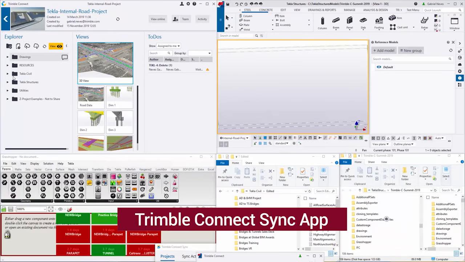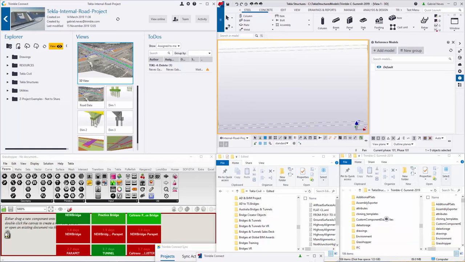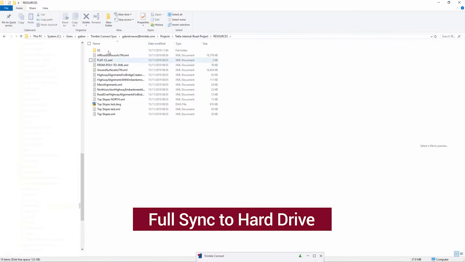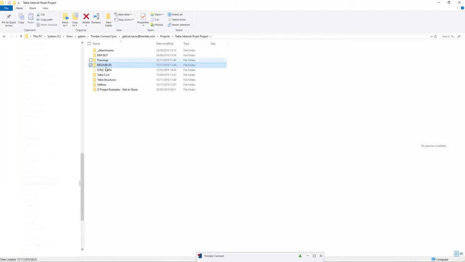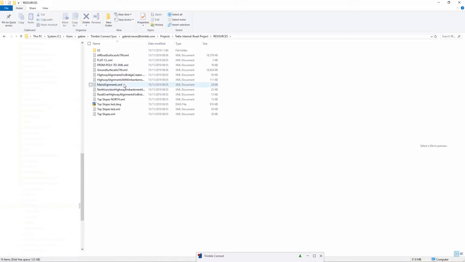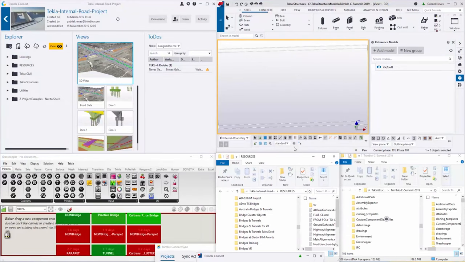We can synchronize all the information contained inside Trimble Connect into our C drive, like here. I'll show that later, but here we can see the project, and the same folder Resources has the information here, and all the other information is the same. And this is a very safe method, because if we delete files from our C drive, these files are not going to be deleted from the server. If you want to delete files, you need to delete directly inside the Trimble Connect environment, such as desktop or web. You can have this synchronized with your C drive or not. It's not mandatory. Now, let's connect this with our Tekla Structures model.